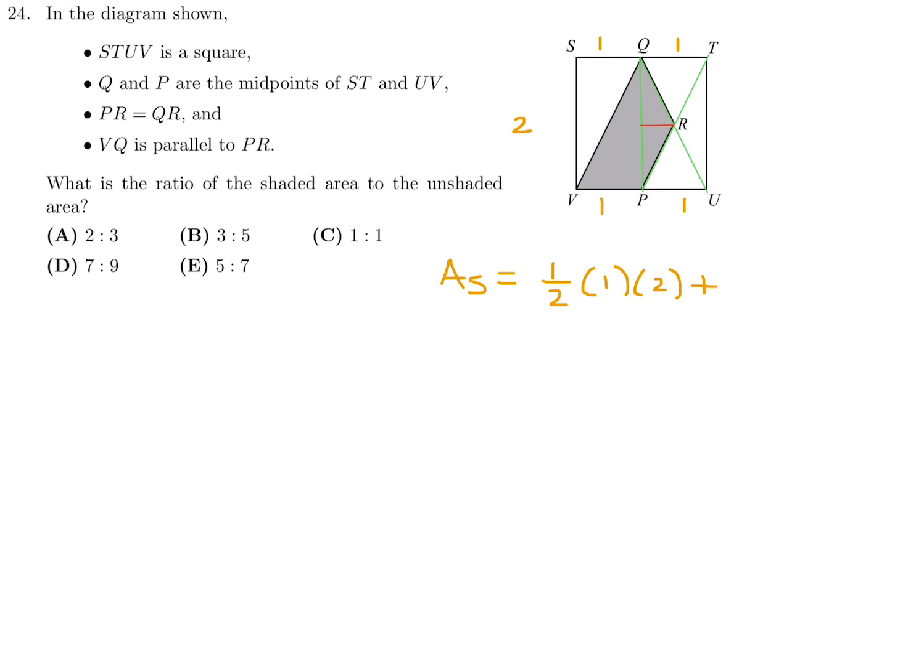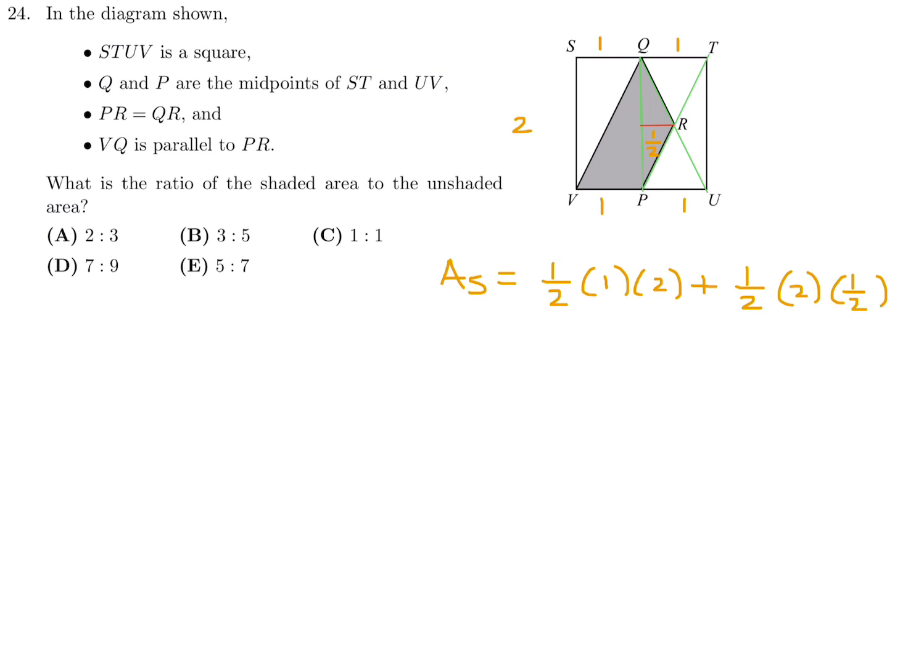So the triangle QRP, 1/2 base, well, the base I can just use that top to bottom, which is 2, times height, which is that red line. But what is the length of that? Well, since it is indicating in this diagram that R is the midpoint of this rectangle, if you drop a line down from R to the bottom, it would basically be the midpoint of PU. And since PU is 1, the midpoint would be 1/2. So that means that this distance is 1/2, that red line.